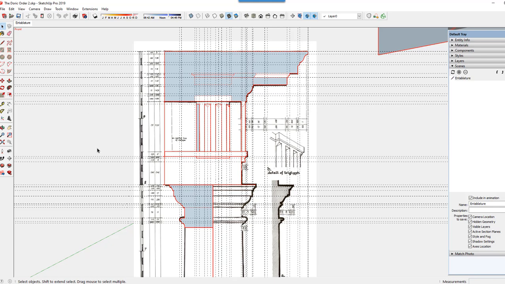It was a difficult process, and I started with one of the drawings from that book showing the entablature, the upper part, and the capital on the column. You can see all the guidelines that I have in here, and I've traced over with these red lines. Also, you can see some of the scales. This was all done in metric, so that helped quite a bit. It defined the proportions and the sizes of all of these features and components making up the classical architecture here.